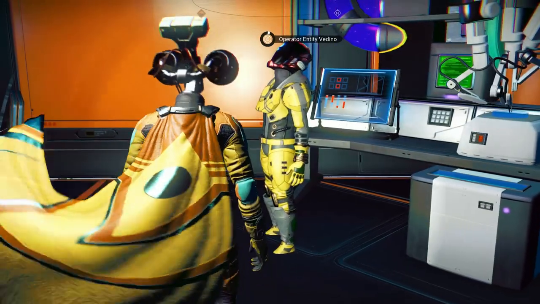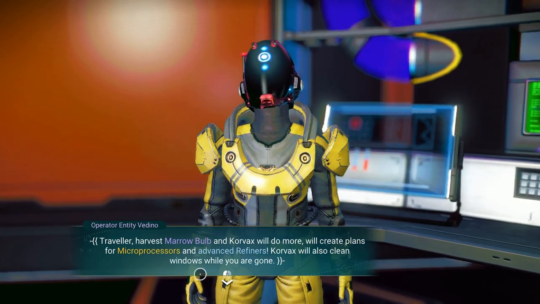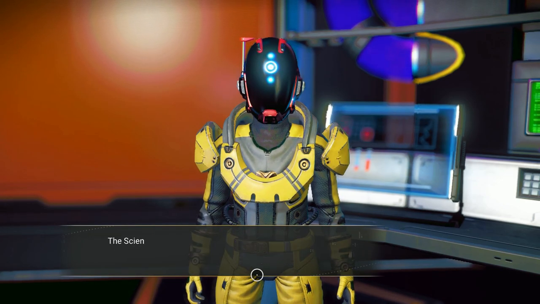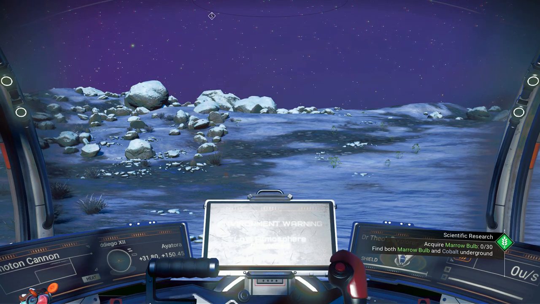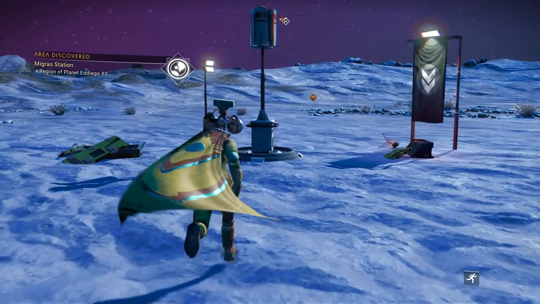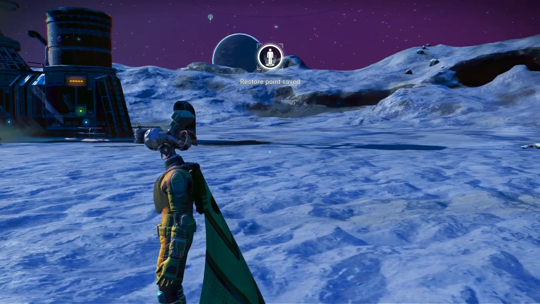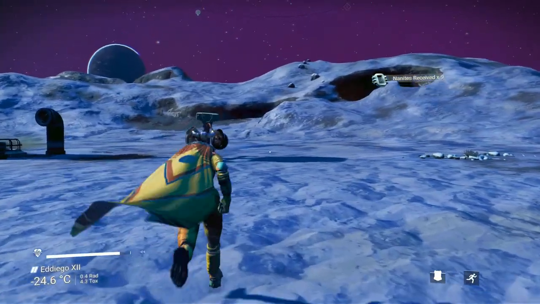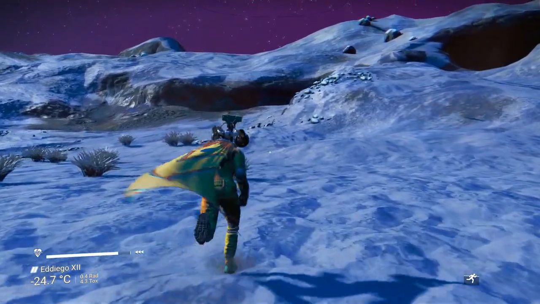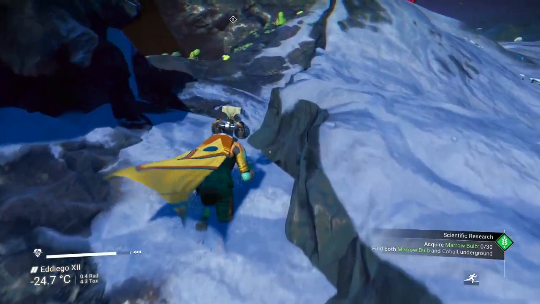So let me do what the scientist wants first. We'll get what he has to give. So we need marrow bulb. And I believe cobalt. We already have a lot of cobalt though, because we're mining it. So using the signal booster, we found the building, and look, it looks like there are caves near the building. And in caves, you should be able to find the marrow bulb and the cobalt if you don't have it. But we have the cobalt, so we just need the marrow bulb.